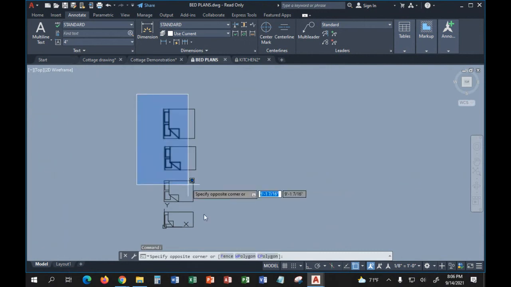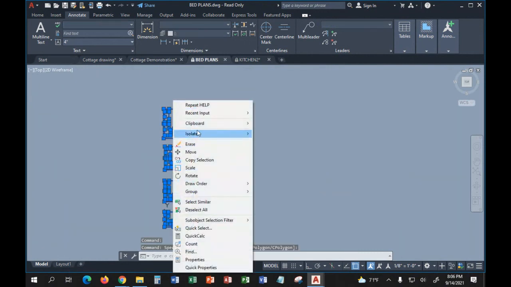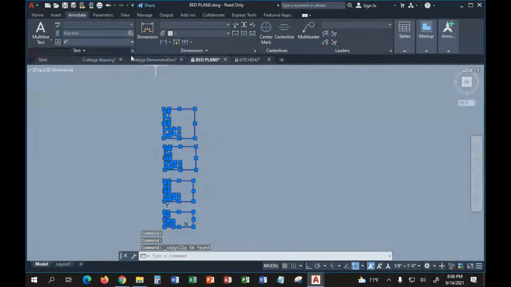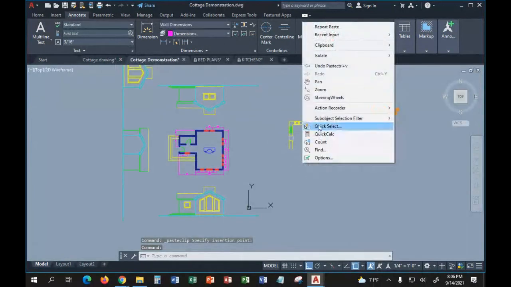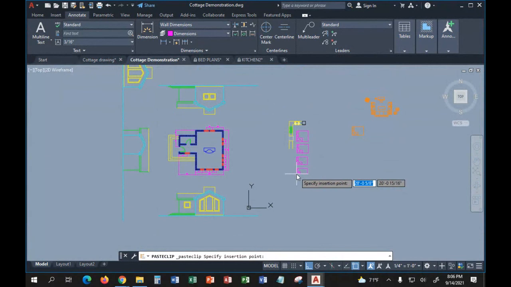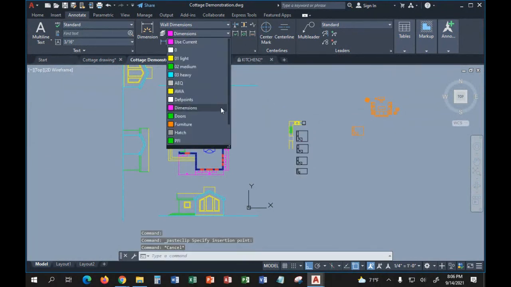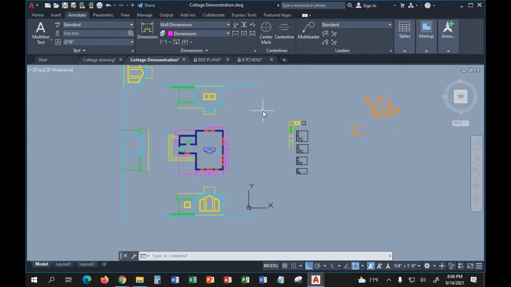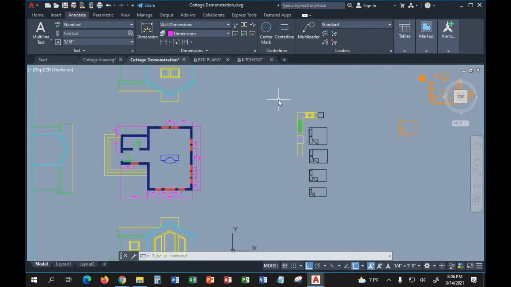And I'll go back to my bed plans, and I'll just grab all of them, clipboard copy, clipboard paste. So now I've got this stuff in here, but look what happened to all my layers. And it can get really bad depending on what you've got, but I grabbed a whole bunch of layers that weren't there before.